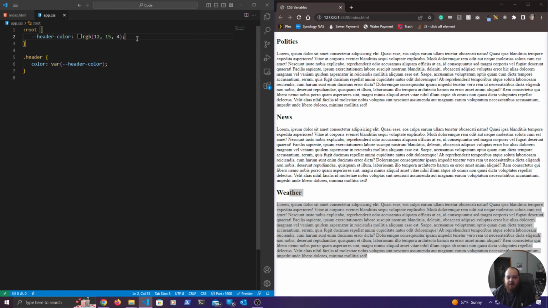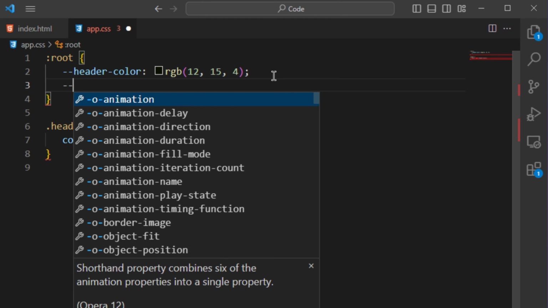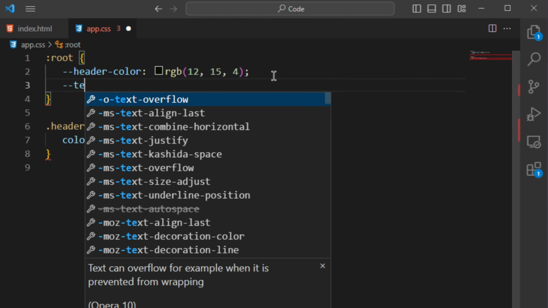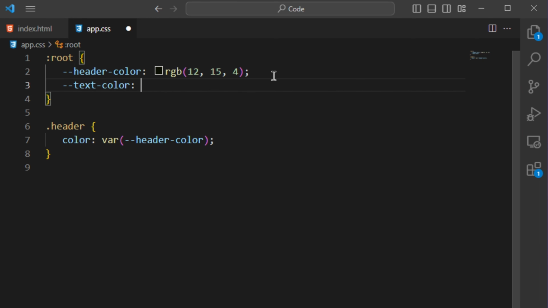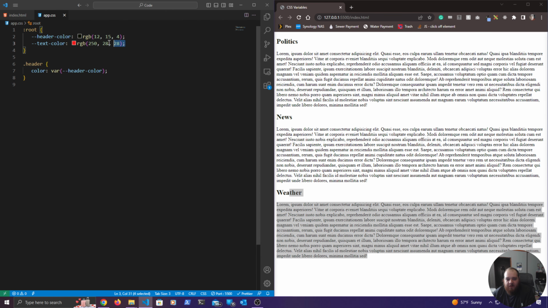Let's define our CSS variable here in our root pseudo element, and we will call it text color. And then we will call RGB again, and we'll pass in this nice red color. We'll make all of our paragraph text this red color.